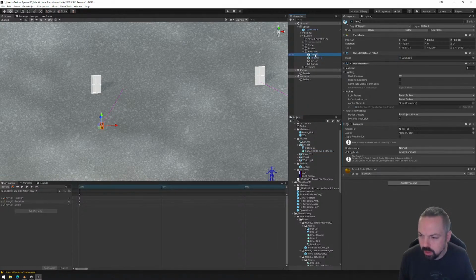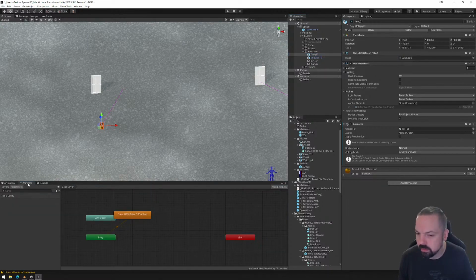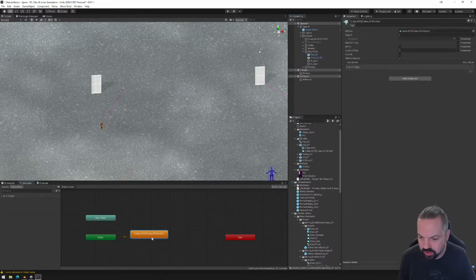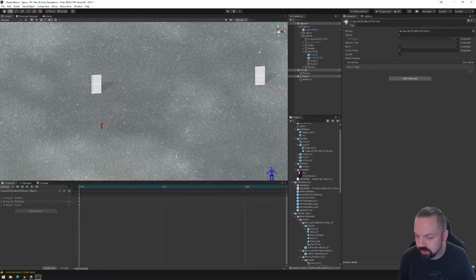I'm just dragging this animation on the key that we made on the asset onto the object. So when it plays, it should just start doing that automatically. So that's cool.